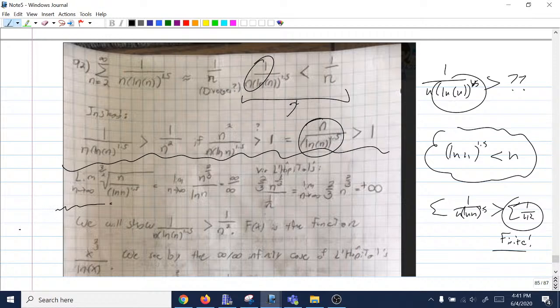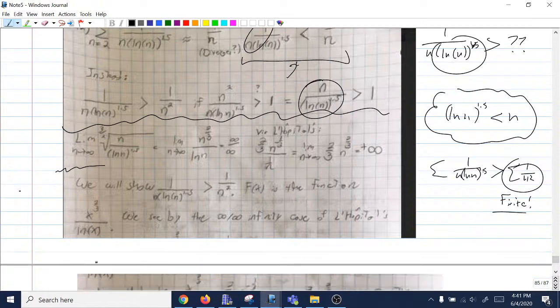Okay, here's where the paragraph starts. We will show that this is bigger than that. F of x is the function this. Okay, the sentence is bad in 2 different ways. When you change the name of a letter, the fact that f of x is here a capital F still doesn't count as making your sentence start with a capital letter.